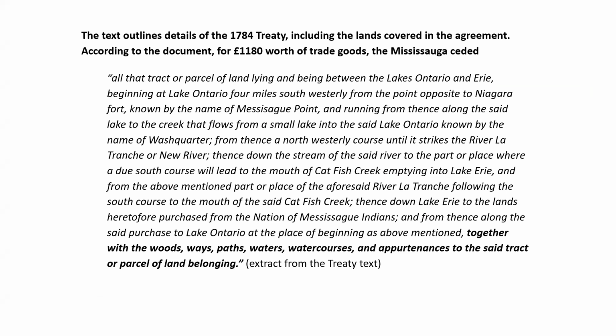So this treaty is talking about everything that was on the land at the time that it was exchanged with the settlers. And I think about this and I wonder if the interpretation of it back in the day is different than what we ended up inheriting, which is that the landscape that we inherited doesn't look at all like it did back then. When this was signed over to the settlers, I don't think they could have possibly imagined how much the landscape would change in just a couple of hundred years.